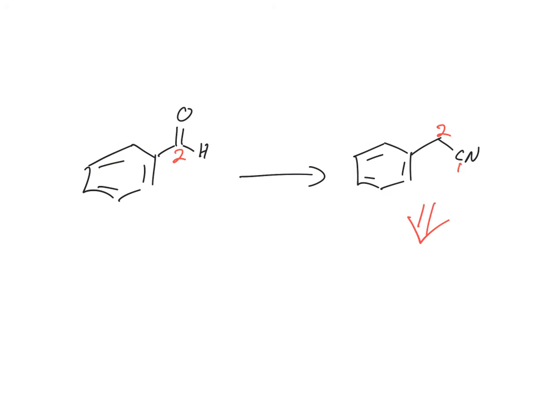Notice how there's no alcohol left. That's a little weird, right? There's no oxygen left, I'd say. So we already maybe know that CN minus is there. So that's carbon 1. But I don't want to do an addition. I don't want to add to a carbonyl, because if I add to a carbonyl, I'd have an alcohol here, right? But I don't have an alcohol. I just want to do a straight up substitution.